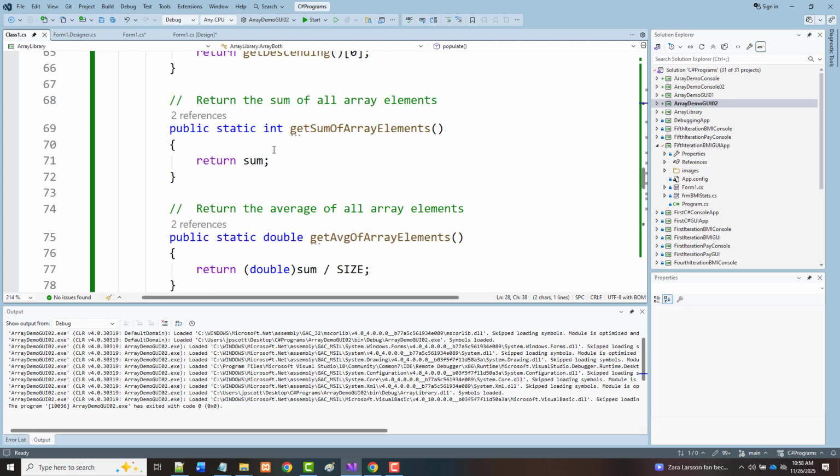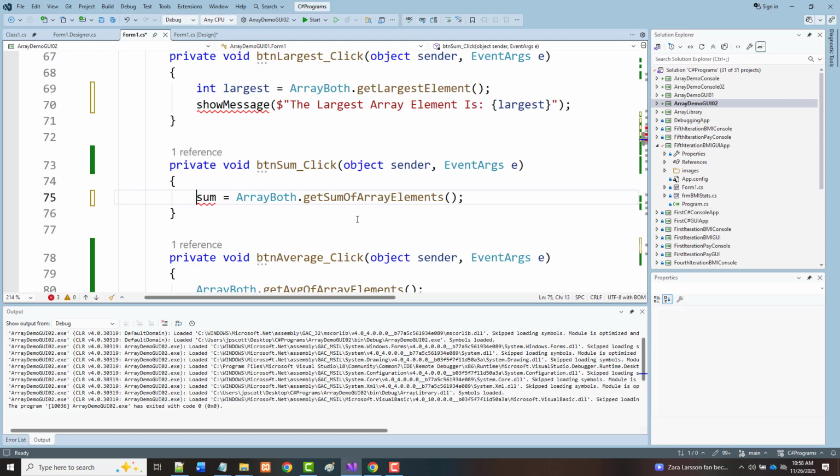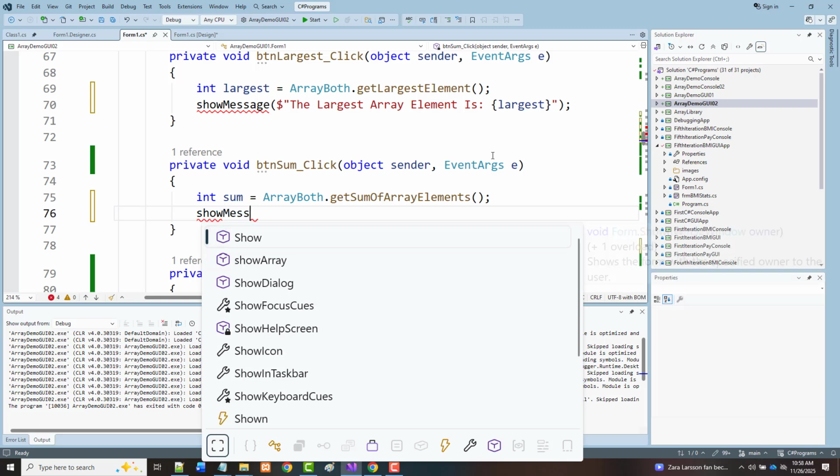So sum is returning the sum. Why is it giving us an error here? Int sum equals that. Show message.